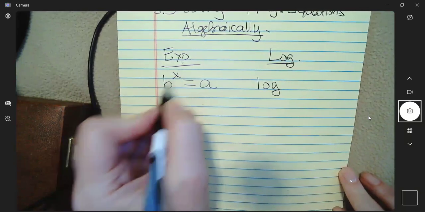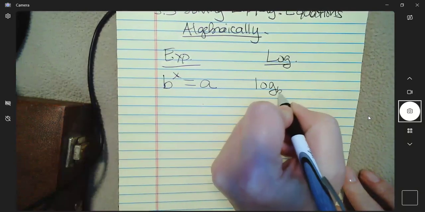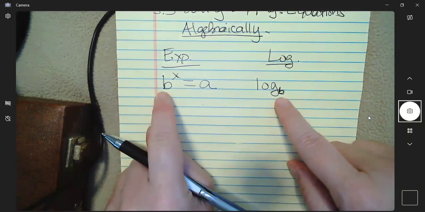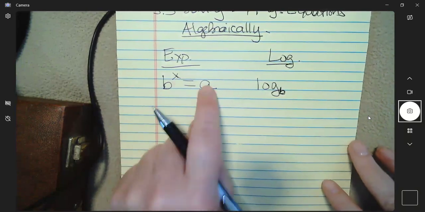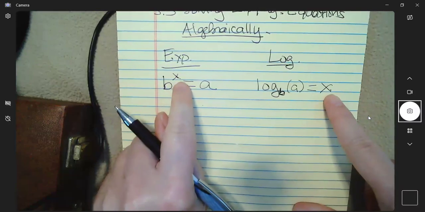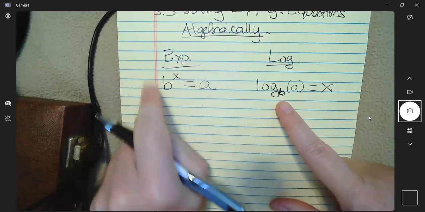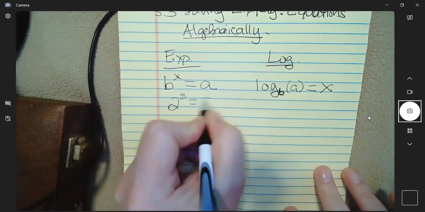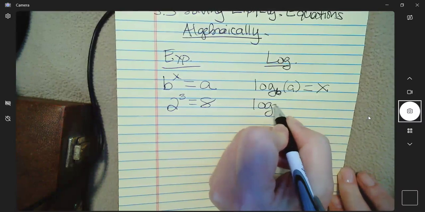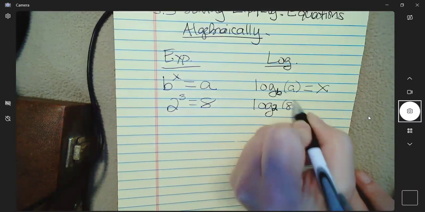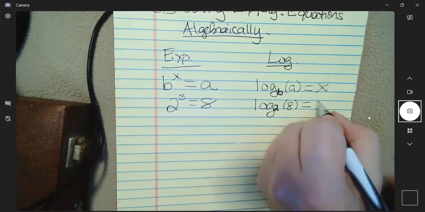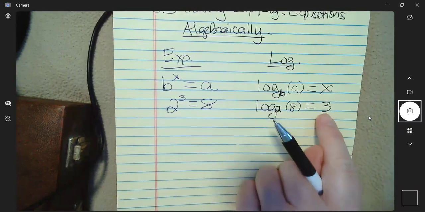Since we call the base under an exponent the base, every logarithm must also have a base attached to it, referencing the base when it's in this form. So log base b is referring to this type of base, and we switch these around. We're taking the logarithm of the answer, and it calculates the exponent on this base. So if we had 2 to the third power equals 8, we could say the log base 2 of 8 equals 3. This is calculating the exponent that we need on 2 to change it to 8. So logarithms just calculate exponents.